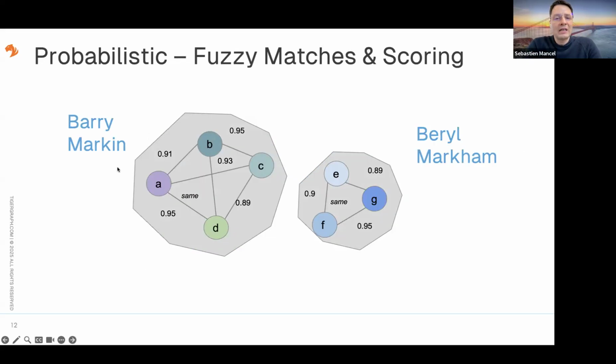Now, let's take those similarity scores, and we're going to start to cluster them together. And this is where we're seeing patterns emerge. On the left-hand side, we see a group of entities with very high similarity to one another. And on the right-hand side, another smaller cluster forms. So these clusters represent different individuals. Probabilistic methods catch subtle variations and connect records that are almost, but not exactly, the same.